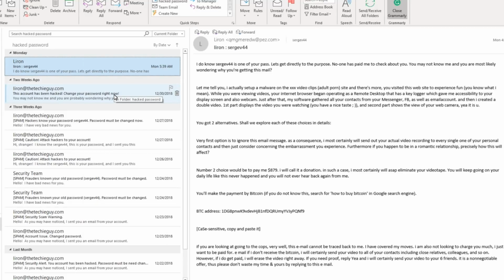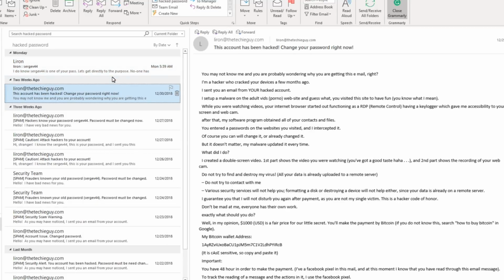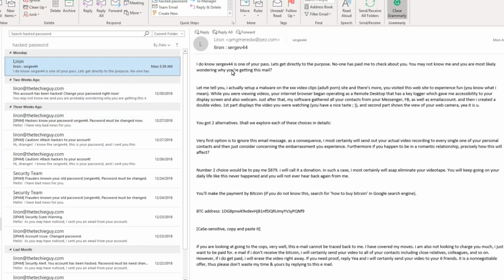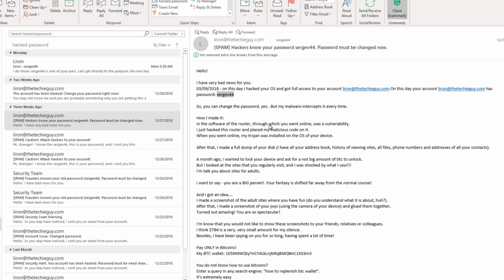Okay, so here's what the emails actually look like. They're pretty much the same, they follow the same vein, formatted slightly differently, but essentially they say, okay, we have your password, this is your password, and it hacks into the account. They've installed some sort of malware, so even if I've changed this password from however long ago this was accurate, by the way, this was never my password, but anyway, essentially even though I've changed it, they have intercepted my password every time. They've installed some sort of malware on the router.